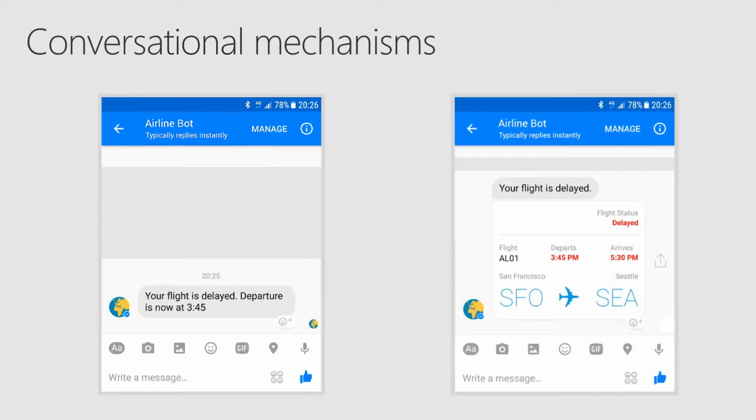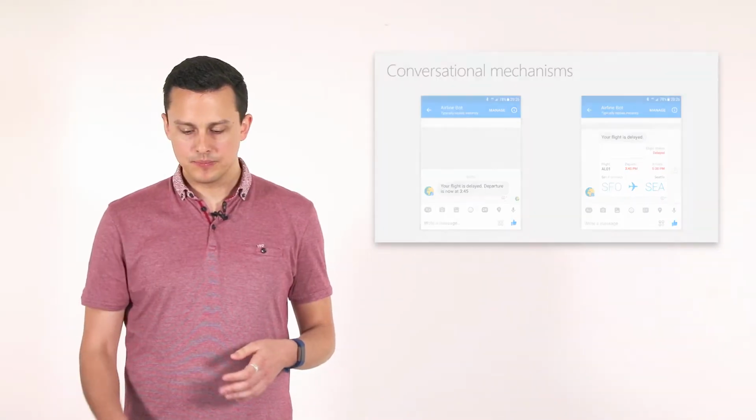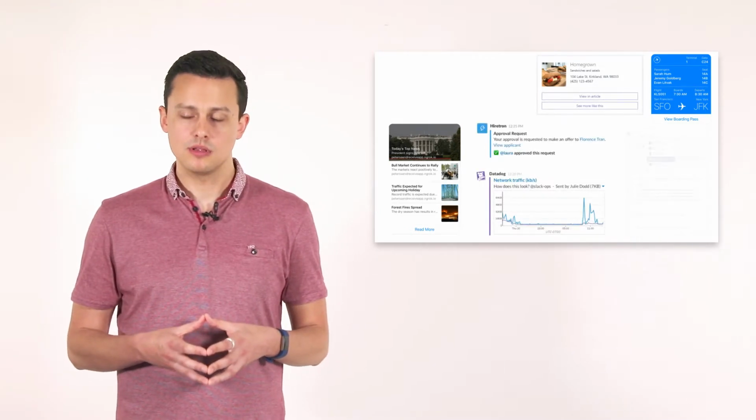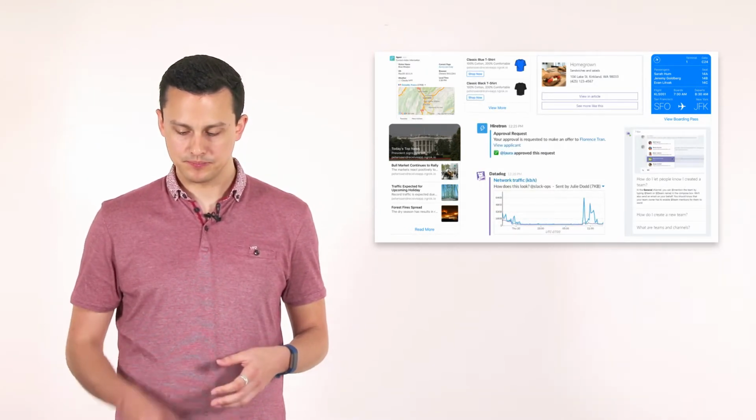Another way of doing this would be to use a native capability of Facebook, and that is Facebook Cards. Here we express exactly the same content, but we do it in a way that looks native to the platform and is a much richer experience to the user. We have a number of different mechanisms to make this possible through the bot framework.